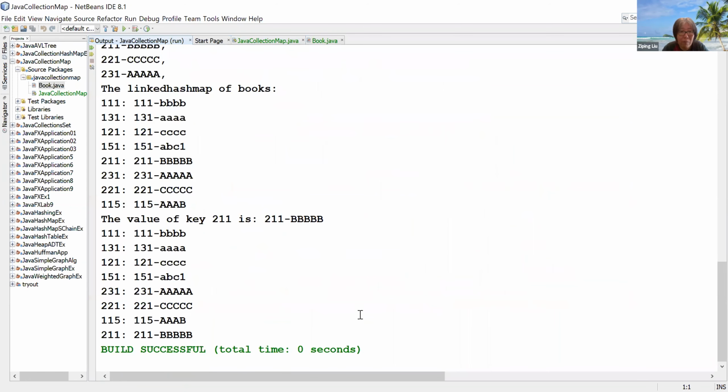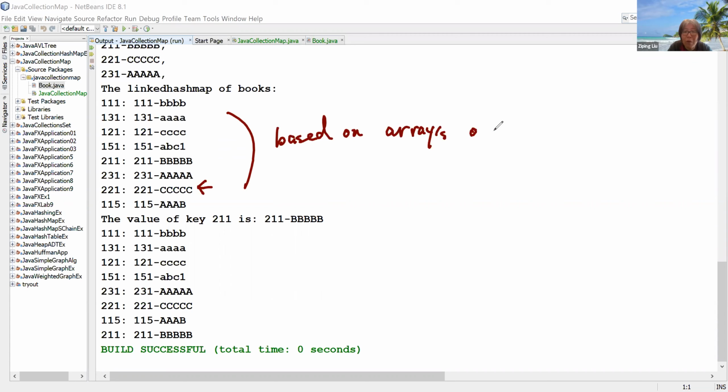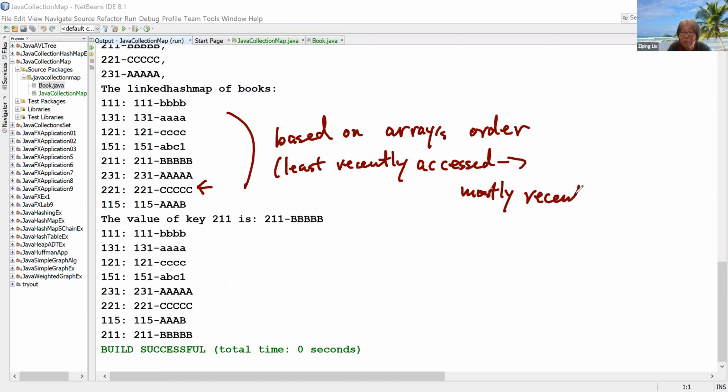We can see this is the original linked hash map, so this order is based on array order, and the array's order is from least recently accessed to most recently accessed.